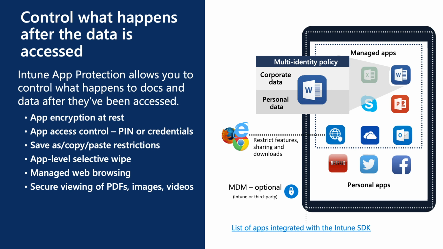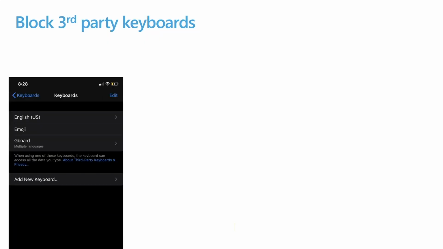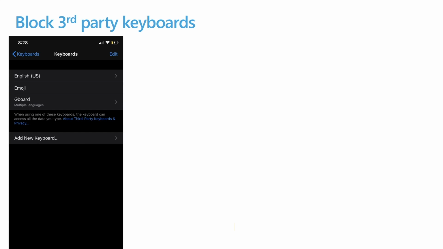Intune is actively working directly with the Office team to define our app protection strategy. Intune's the only mobility management solution that can control Office with this much granular control without compromising the end user experience. I do want to make one big call out for app protection policies that is fairly new and something that you should definitely consider as part of your Zero Trust strategy.